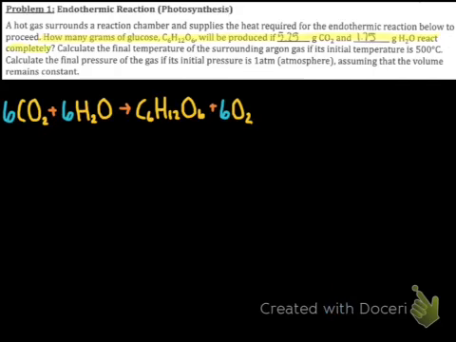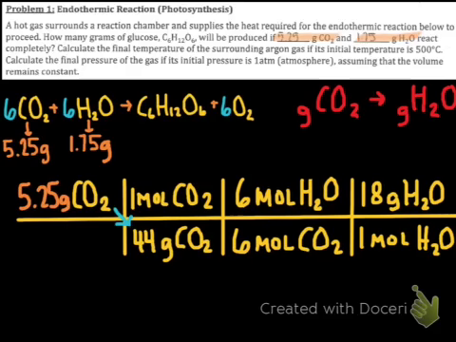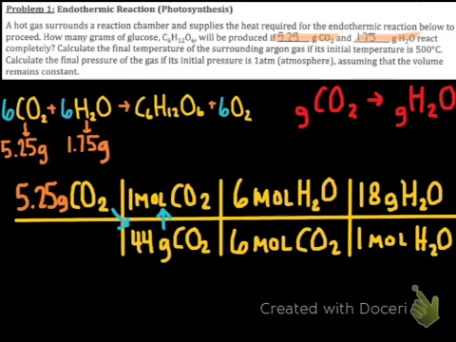So in order to find the limiting reactant, we'll have to go from grams of one reactant to the grams of the other reactant. So we can go from grams of carbon dioxide to grams of H2O. So here you can see the 3-step conversion that I took to go from grams of carbon dioxide to grams of water. Now, I started off with 5.25 grams of carbon dioxide, and then I stated how many grams were in 1 mole of carbon dioxide.